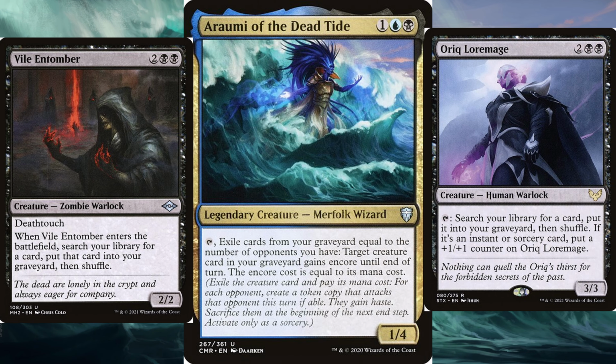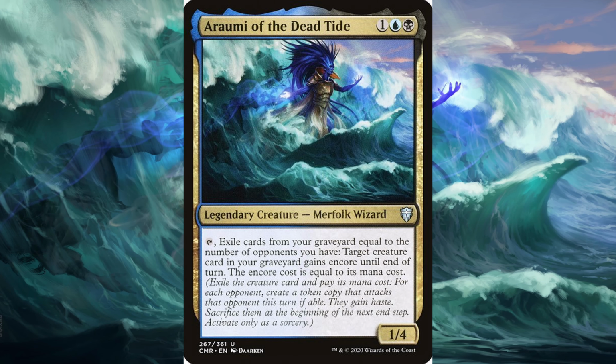If it's an instant or sorcery, put a +1 counter on Ulrich Lore Mage, but we don't really care about the instant or sorcery part. We mostly just care about putting a specific card into our graveyard. So those are 5 cards that you can use to just fill up your graveyard.